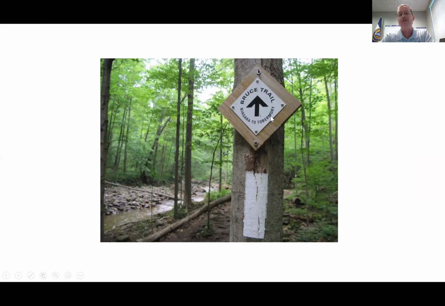They may be plastic or they may be metal, and they'll have a picture on it, and they'll just be nailed to the tree. And in this case, you've got here a trail marker for the Bruce Trail. And so that's something that a lot of people like to hike. It's another long distance trail in America. You'll notice it's combined with a painted blaze, and it's possible that you've got two trails that overlap and go in the same direction, or maybe they're just saying this is the Bruce Trail and you just need to keep going straight ahead. But oftentimes you'll see blazes like this. Sometimes they'll have words on it. Sometimes it'll just be a square that's hung on the tree of a particular color.